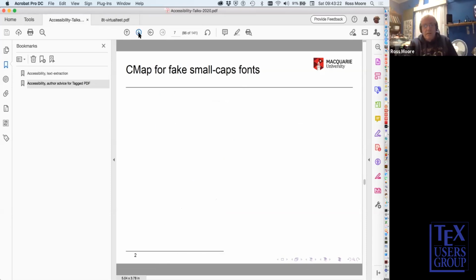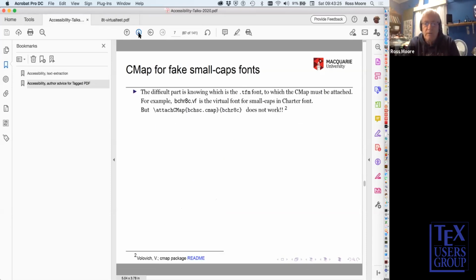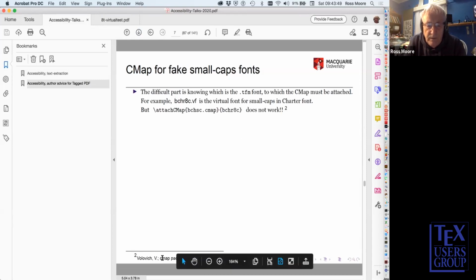Okay. So for the fake small caps font, this is what we have to do. The hard part about using this technique is that you have to know which TFM font is the one that you attach the CMap to. We've kind of shown it in the previous slide. I've got a reference here to a message from the CMap package, where Volovich basically says you can't attach CMaps to virtual fonts.